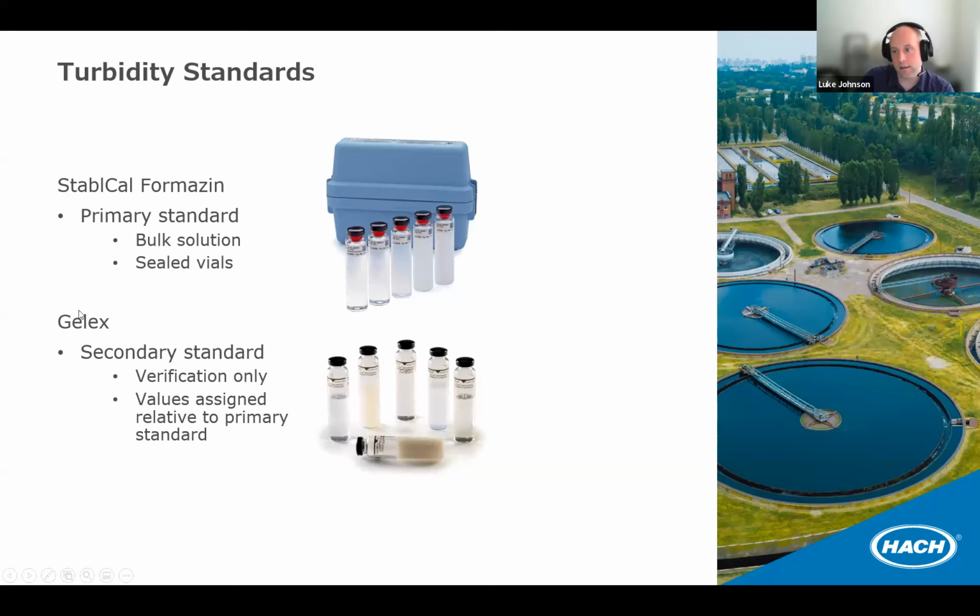We also manufacture what we call Gelex standards, which are not formazin and cannot be used to calibrate your instrument, but they're super handy for verifying a calibration. So these don't have formazin; they're just a gel, but they also don't expire. So they're really great for a long-term verification of your calibration, maybe in between calibrations with formazin.